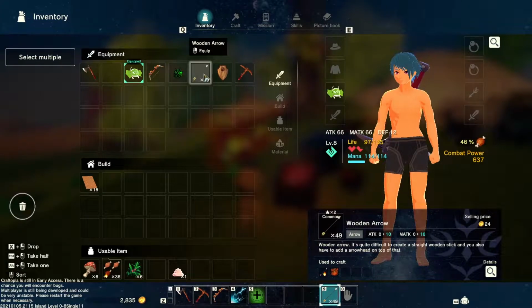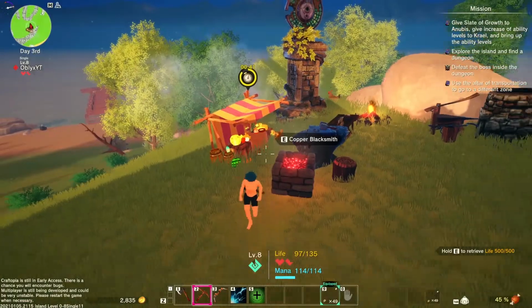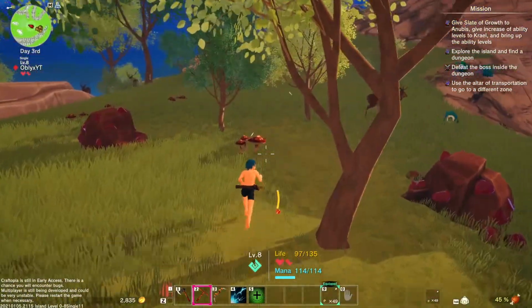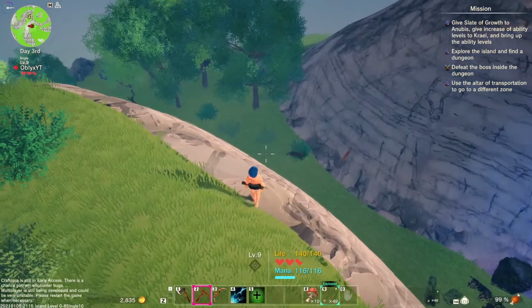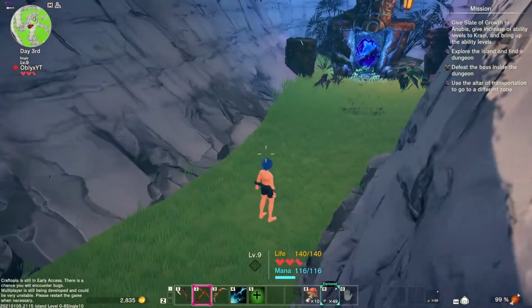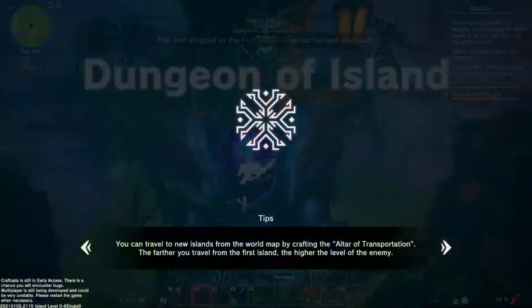Now you do need to equip your arrows. They'll come over into this slot over here. Now you can use them with your bow. And let's go take out that first dungeon. So there's our dungeon down there. It is protected by a bear. He should be down there somewhere. Don't see him. We're going to go ahead and run right on in.